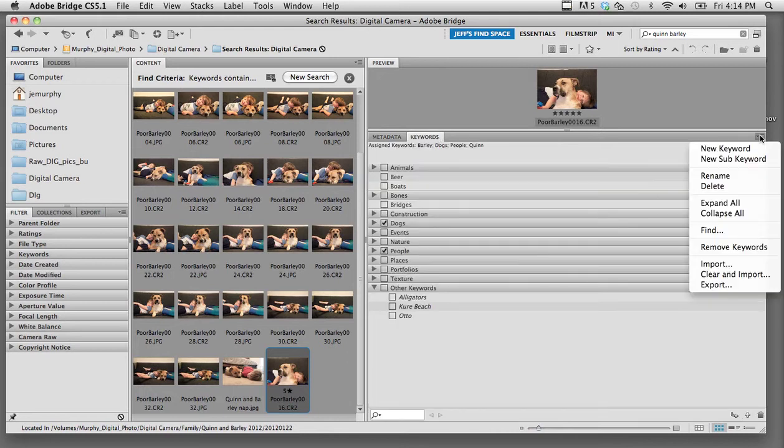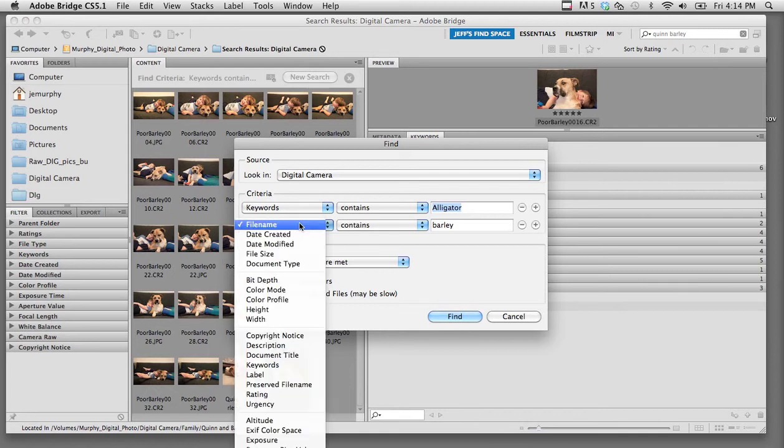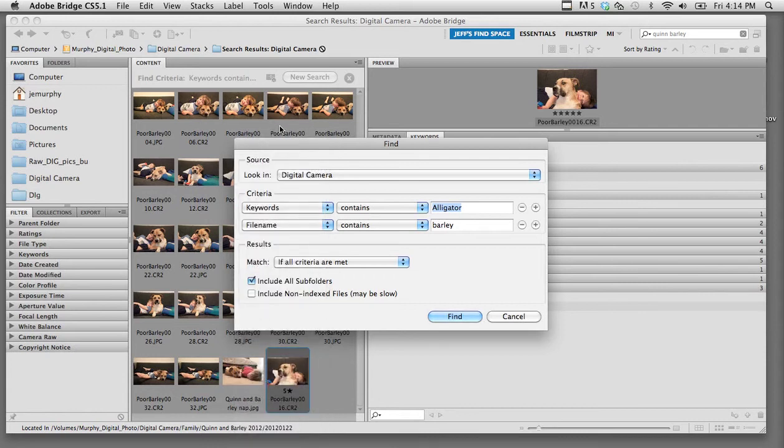When you do a find, you can do a file name, or I think we did a file name last time. You can do a keyword, or you can do it by your exposure or your focal length of your lens, or any of that stuff. If you happen to remember what lens you were using or what ISO you were using, all that stuff is recorded in your metadata. All your files on your computer are data.